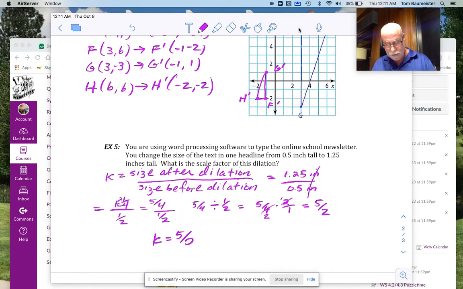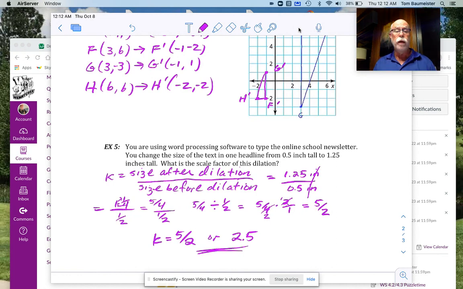Now I put that because that was the answer in the book on my example. But remember, I think you can either say 5/2 or 2.5. All right. So just remember, I just did all of this part right here with the fractions just in case. All right, but I'm pretty sure I'll let you do either one. So good luck.